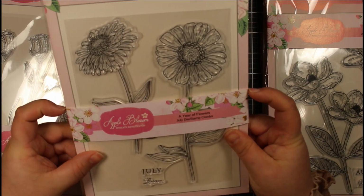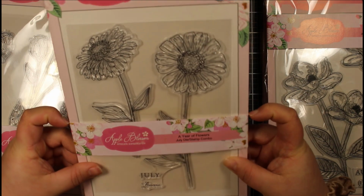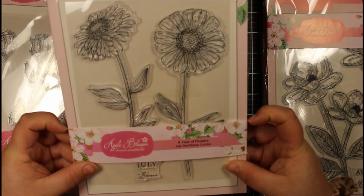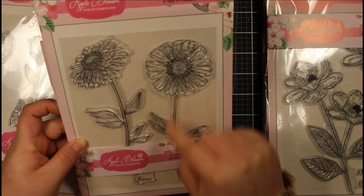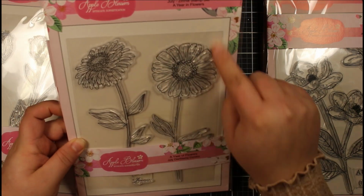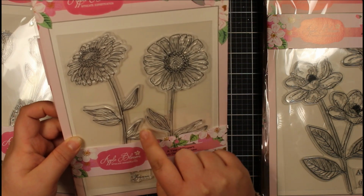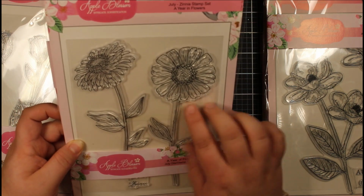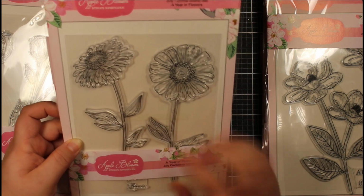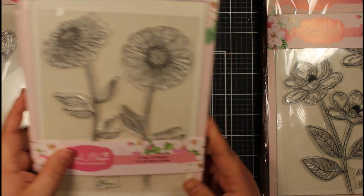Then we have got the July flower. This is my birth month, so this would be my flower in here. So you've got nothing layering up, but you do have two different ones from different angles. You've got one straight on, and one to the side. A flower like this would look really, really beautiful in a vase if you had a vase stencil, stamp, something like that. I think that would look really, really beautiful coming out of there. You could build that up. And again, that would be really, really big.